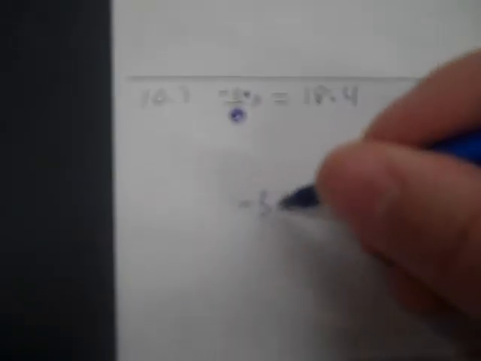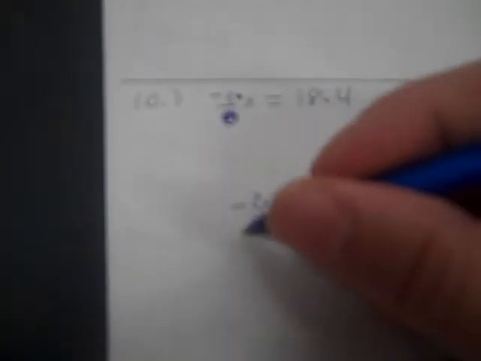Okay, next problem. X, here's the only x. Now it's being multiplied and being divided. Okay, so I don't need to worry about adding or subtracting anything. First, I'm going to undivide this 4 by multiplying it. Now I don't have to see a fraction there. So negative 3x equals 72. I'm going to unmultiply the negative 3 by dividing. And 72 divided by negative 3 is negative 24.